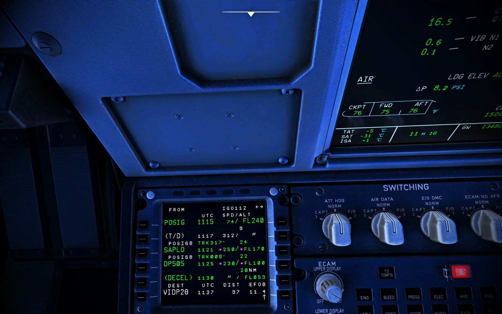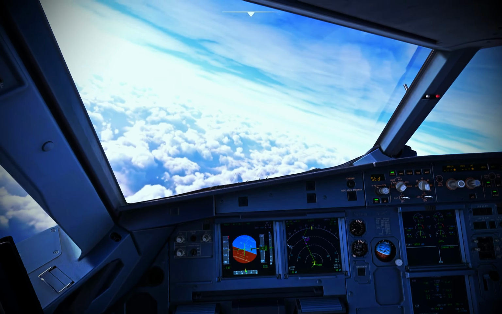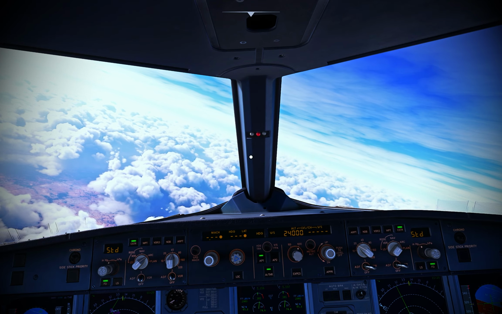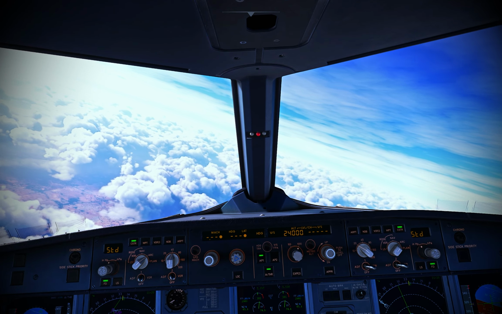So once you're close enough, the next point is top of descent, that will be top of descent, 9 nautical miles. So once you're like 3 nautical miles out, I want you to push it in. Remember, push it in is managed, and pull it out means selected. So you do not want to automatically go into an open descent.